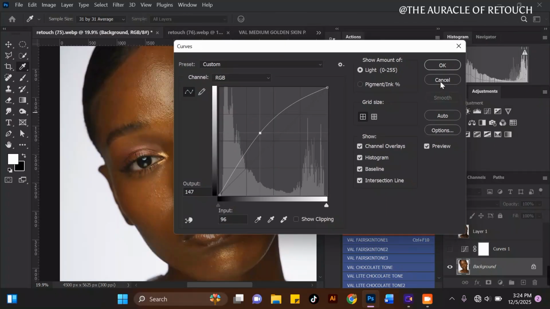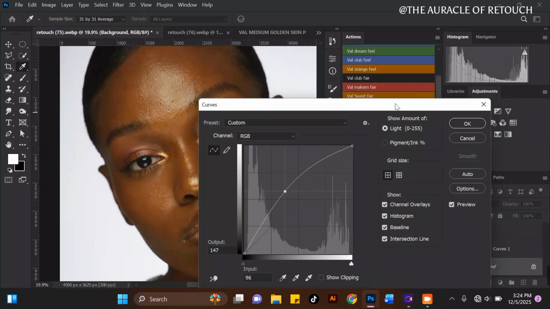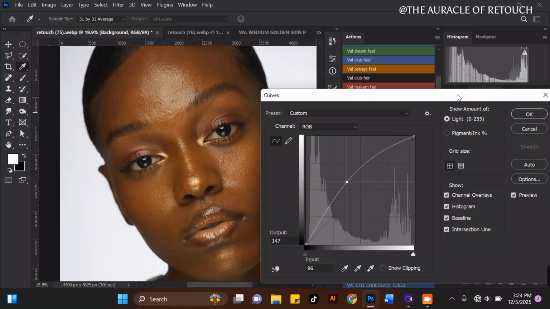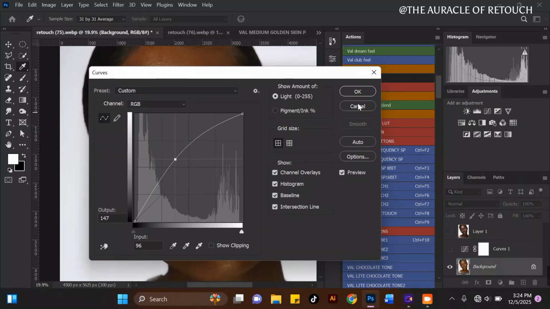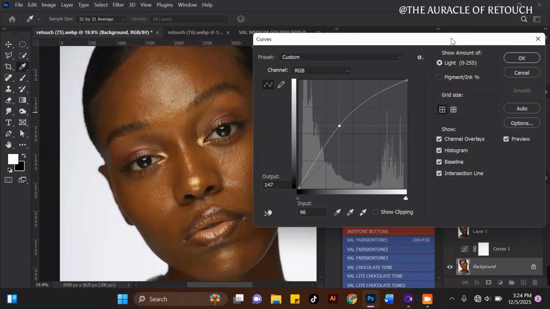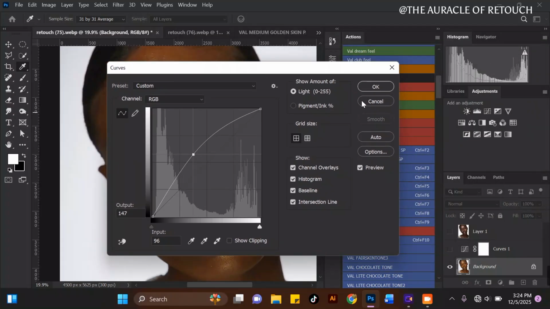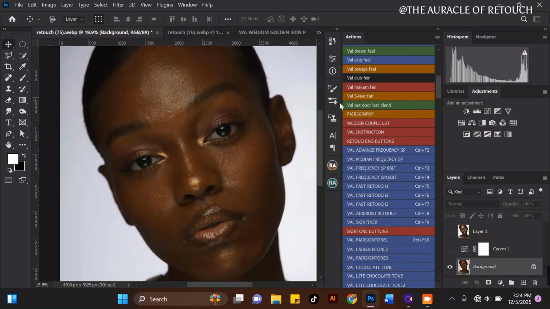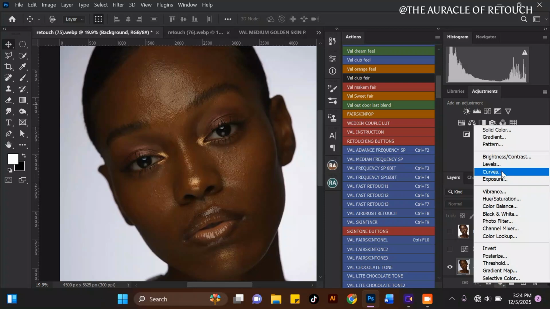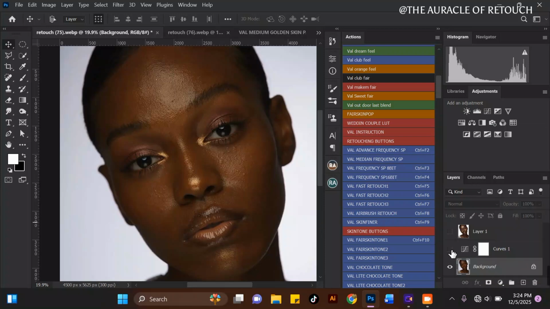It will not create a layer for you, so it will not give you room to adjust. Unless you are in a hurry or already know what you want to get, I normally advise my fellow editors or retouchers to always use the curve here, so that you can adjust anytime you want.